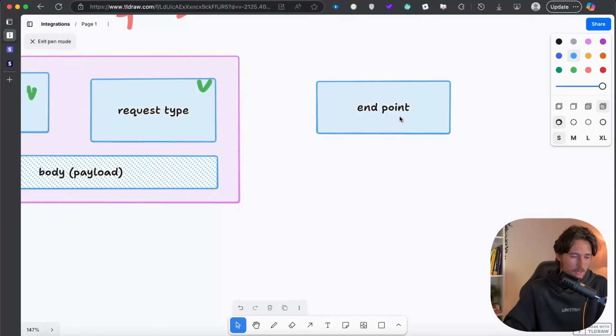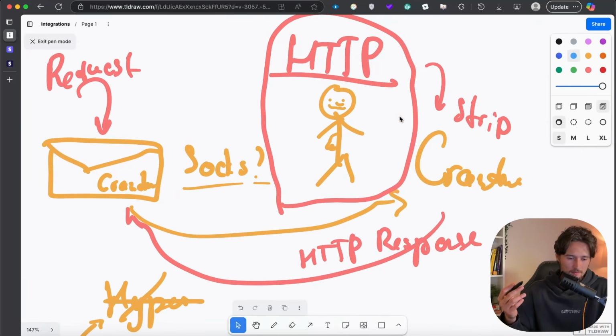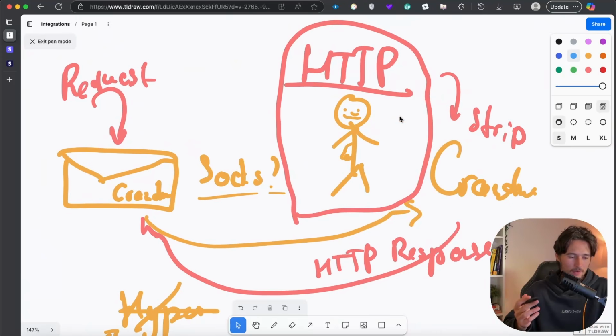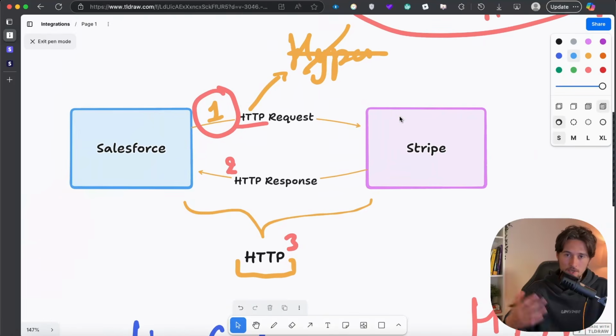So every server, if we come back to this picture, whenever you're trying to send a letter to your grandma, a physical letter, here in Germany they're super popular, you need to know the address of the grandma and the name, usually just address and the name. The same is for any kind of API or server that you're trying to call on the internet. You imagine the internet has a lot of different servers and a lot of different websites. When you're trying to call any server, you need to know the address of the server or the address of the API.